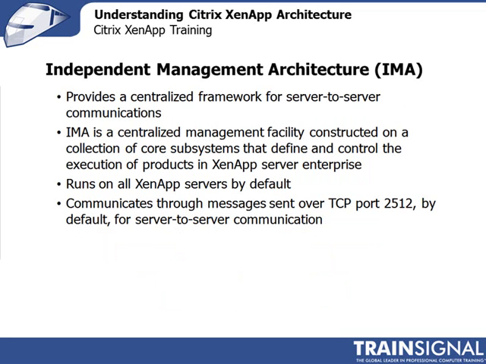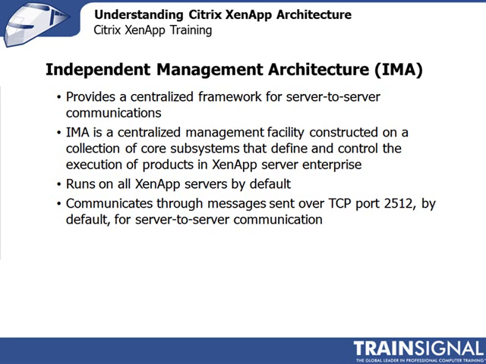Independent Management Architecture, otherwise known as the IMA. It provides a centralized framework for server-to-server communication, and what that means is the IMA is going to be installed on every XenApp server by default. And it allows these servers to communicate between one another, to share information like load, share information of whether a server is still up or not.